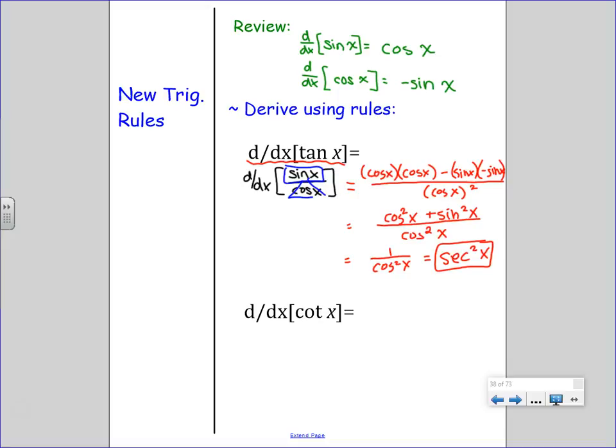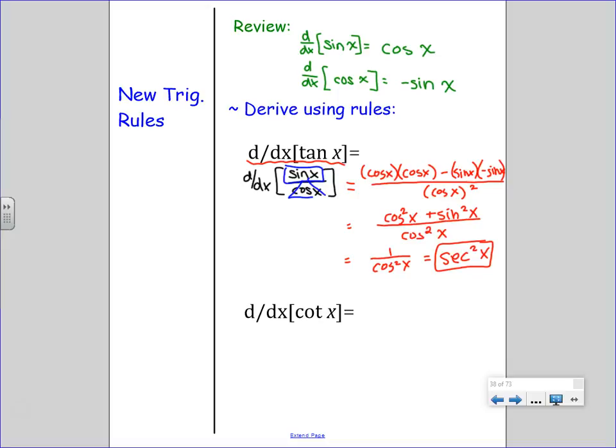Carla, why couldn't you just cancel out the cosine? Remember? Up top, we have 2 different terms, and both terms have this shared denominator. And we can't cross them off with one without shortcutting the other. Right? So then we say cosine squared plus sine squared is 1. 1 over cosine squared is secant squared.